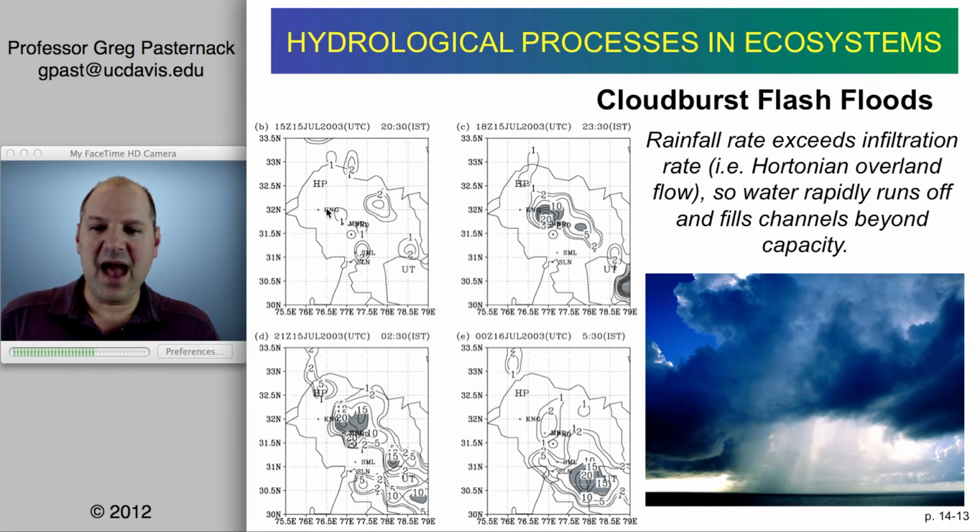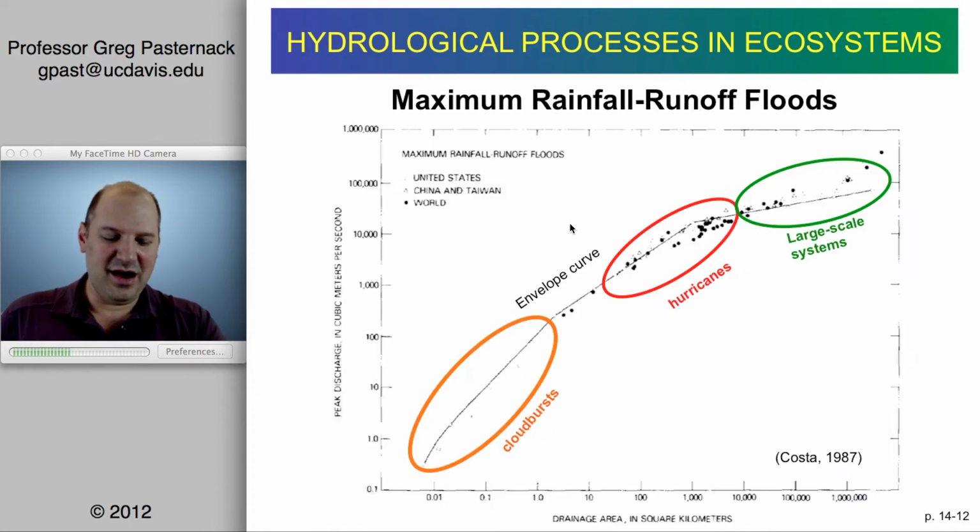And here are some maps. These are contour maps, and the contours here are in rainfall amounts. And then you can look at the time, like 2030 on July 15th, 2003, and it goes like 20, 23, 2, and then 5. And you can see how there are these very dense areas of intense precipitation. In other contexts, I've called this a Charlie Brown kind of flood, because it's like a little, one cloud kind of moving across and raining on your parade. So they can produce very intense floods in really small drainage areas, but they don't work for large areas.